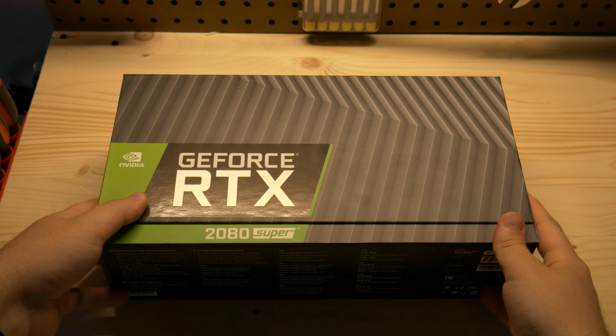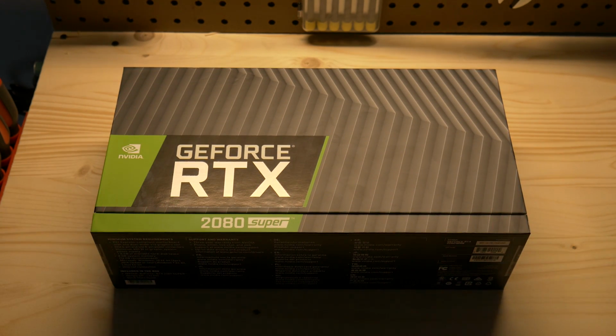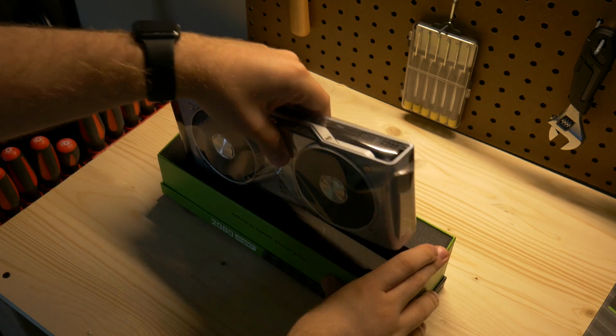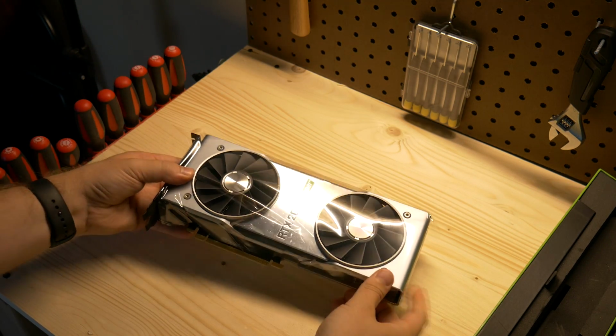But of course, in NVIDIA fashion, they didn't send me home empty-handed, and because of that, I have myself right here this graphics card. This is the RTX 2080 Super. The card that, well, hasn't had a lot of hype around it because it's just not that big of an upgrade over the RTX 2080, but it is still a good graphics card coming in at $700 regardless of the meh upgrade over the 2080.